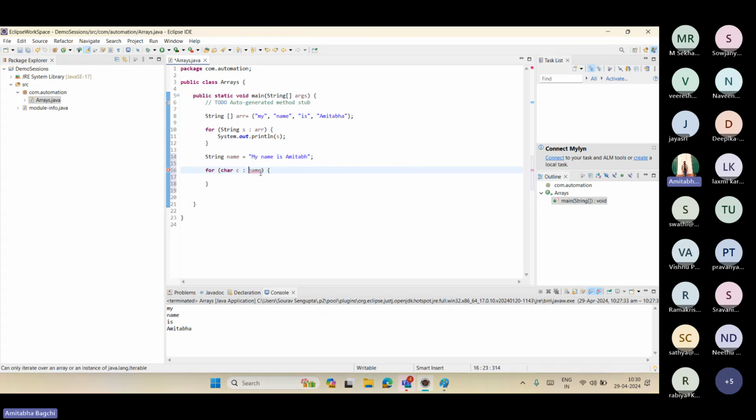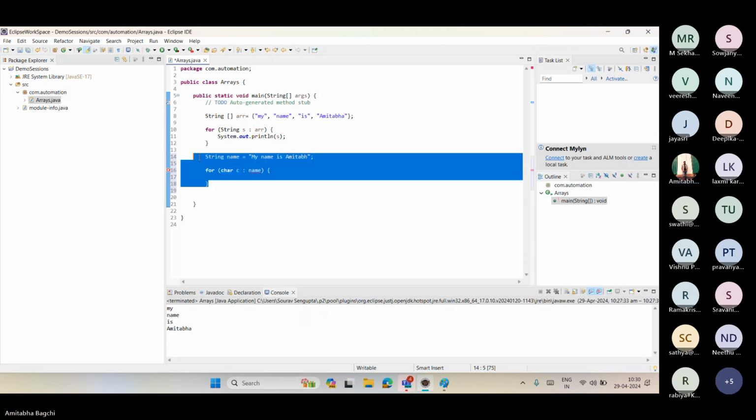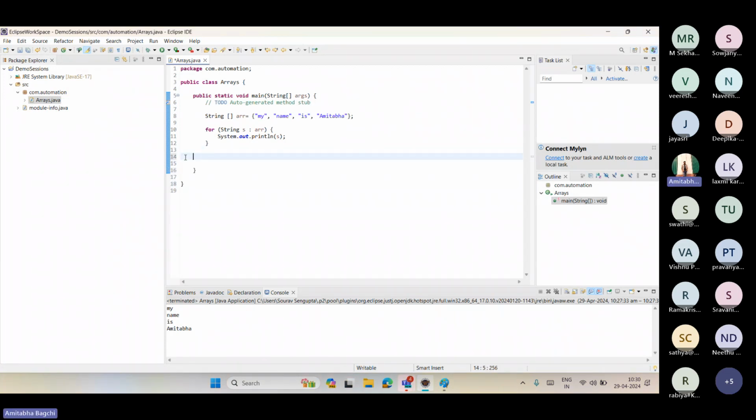You have to first convert it into an array. Got it? Nothing, ignore it now. I don't want to. We'll learn about the rest of the things when we learn about the string. There are some methods of the string left. If you guys remember, we'll discuss it then.